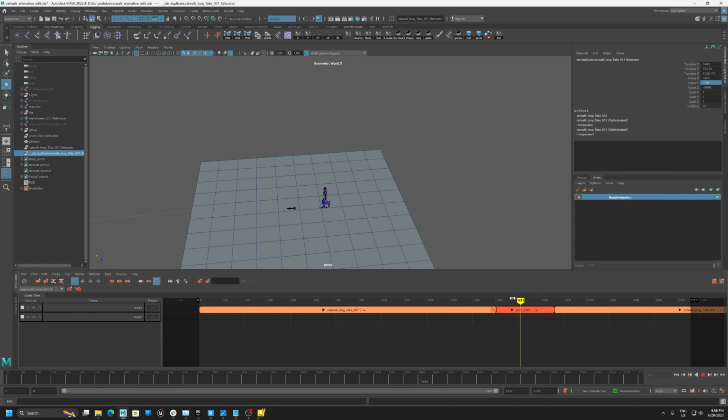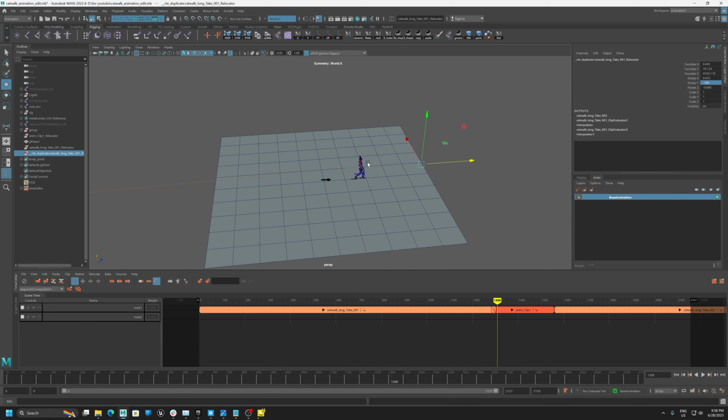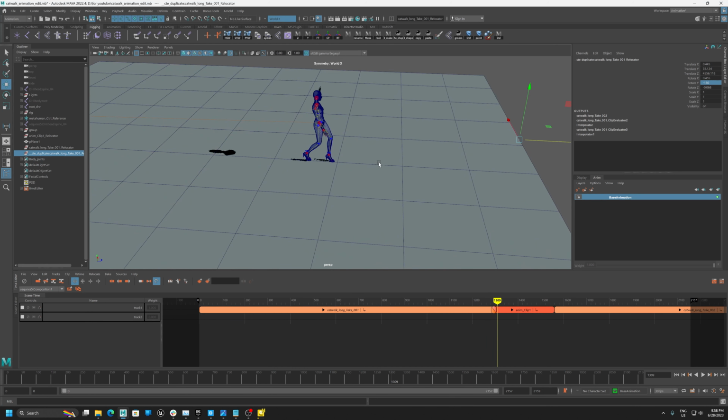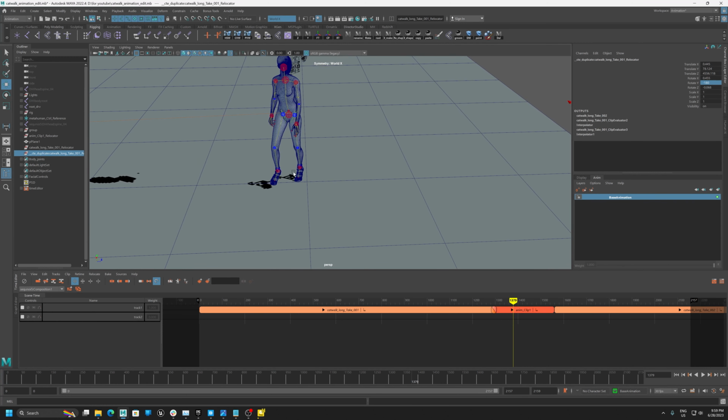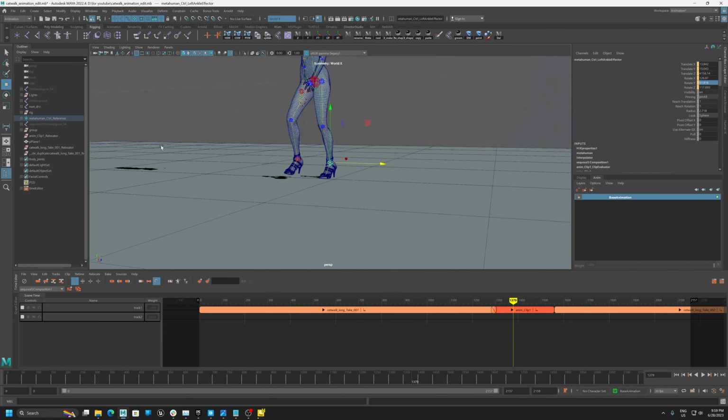So let's see, actually let's do the same thing that we did for the other clip. Here we have a turn, right? And it's good if you want to blend animation, don't blend them.